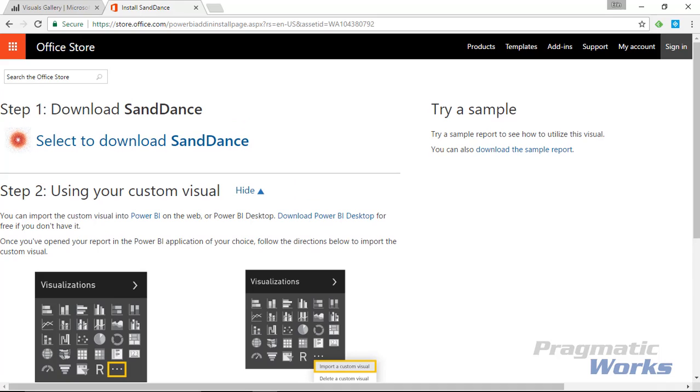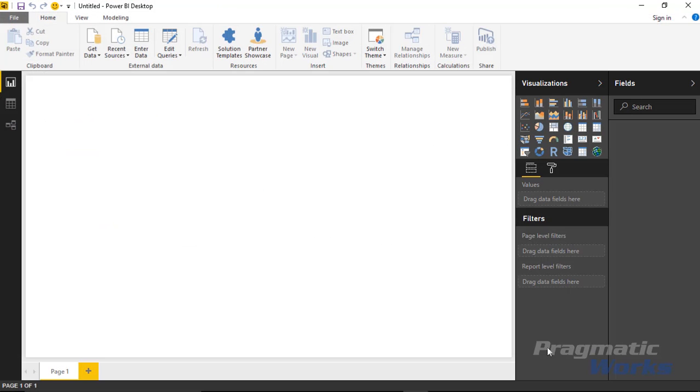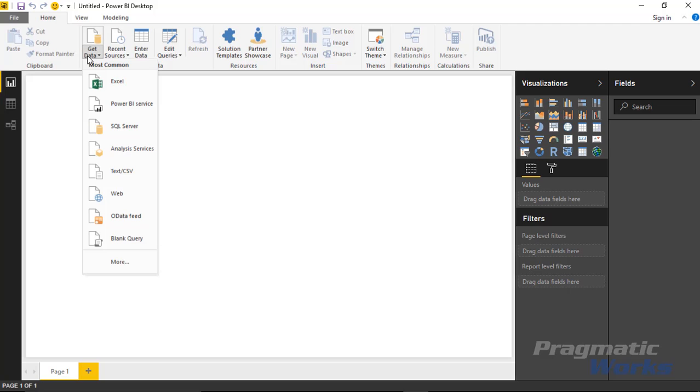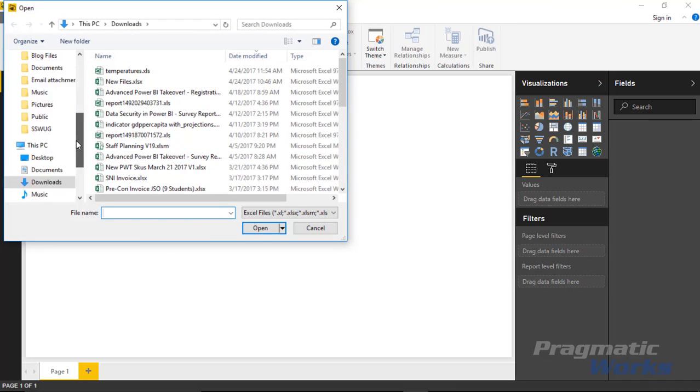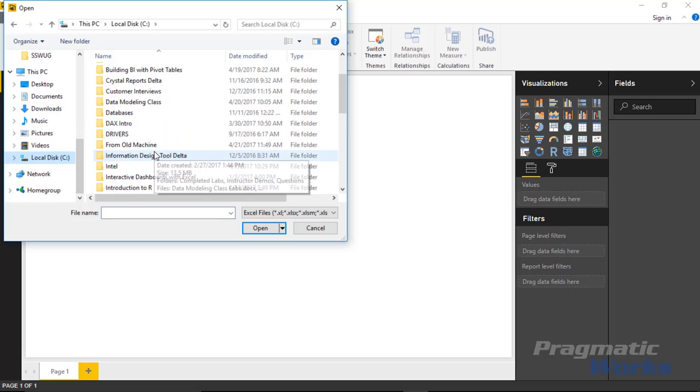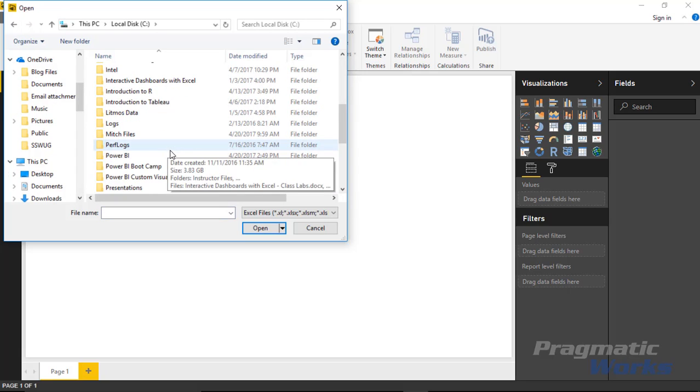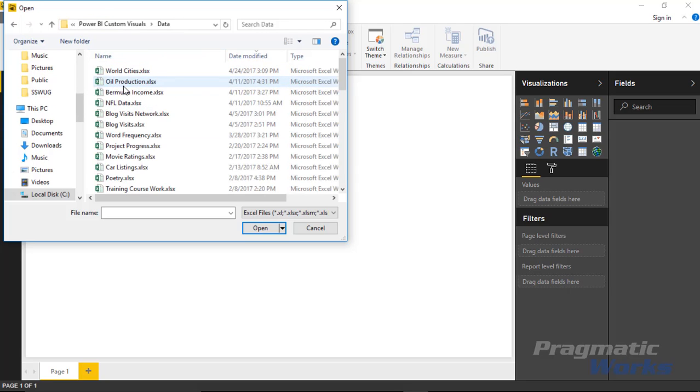So let's go ahead and move over to the Power BI desktop then. We're going to pull in some data that tells us populations for multiple cities in the world, okay? So our first stop here, of course, is we're going to pull in that data. And you'll find that data by going up to the Get Data section here and selecting Excel. The Excel file that we're going to be using in this example is going to be under my class files, and you can also find it below if you're watching this on other places. We're going to be pulling in from my data section this file called World Cities. So I'll select World Cities and then choose Open.